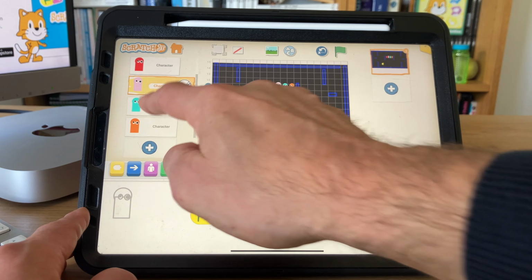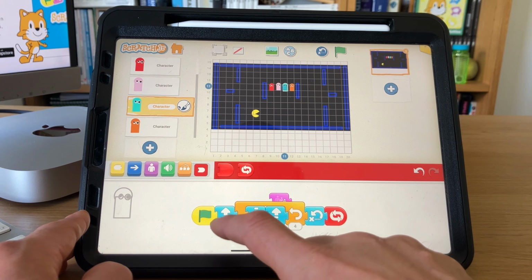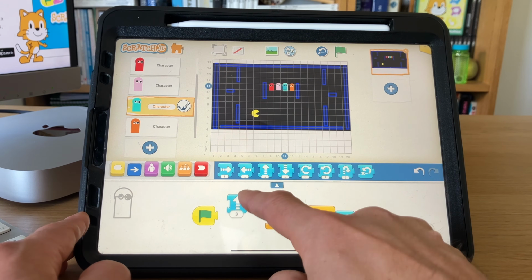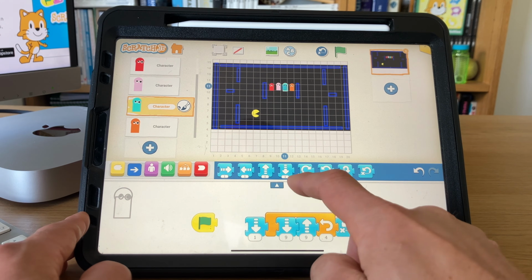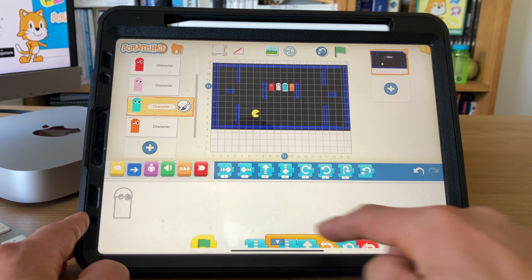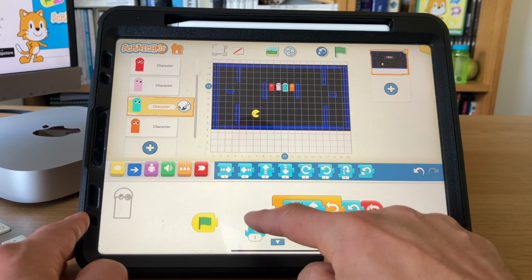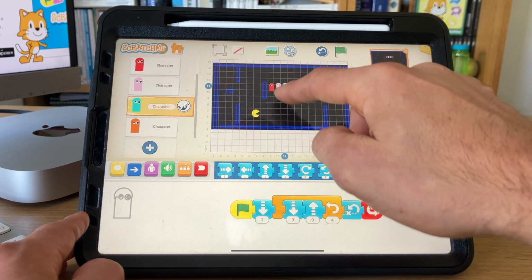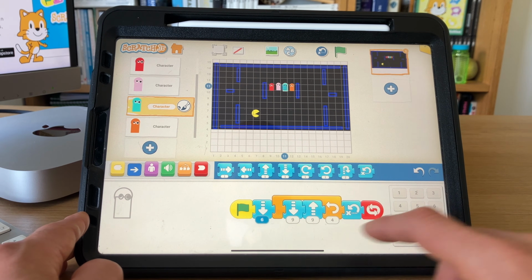However, we're just going to swap one thing around. We want the pink one to initially go up. We want the aqua one to initially go down. So let's change that to a down movement block. And we want it to go down from 11 to 5, which is 6. Let's test that.